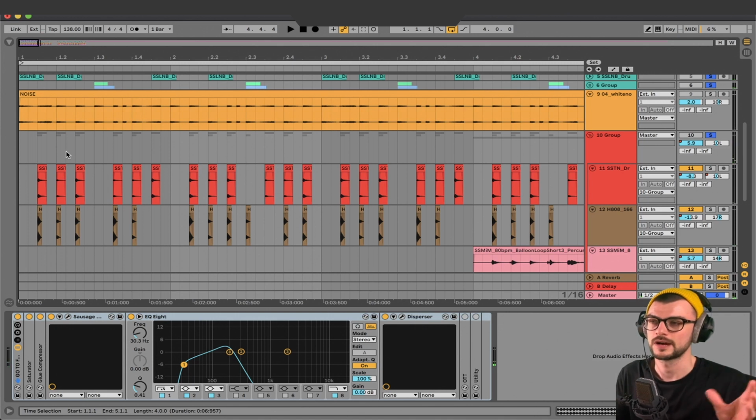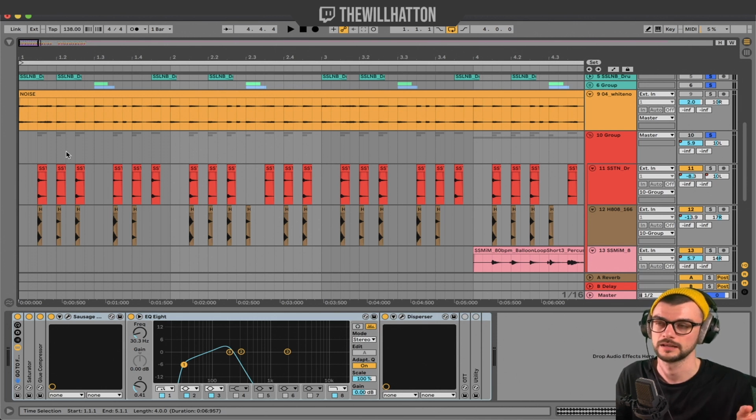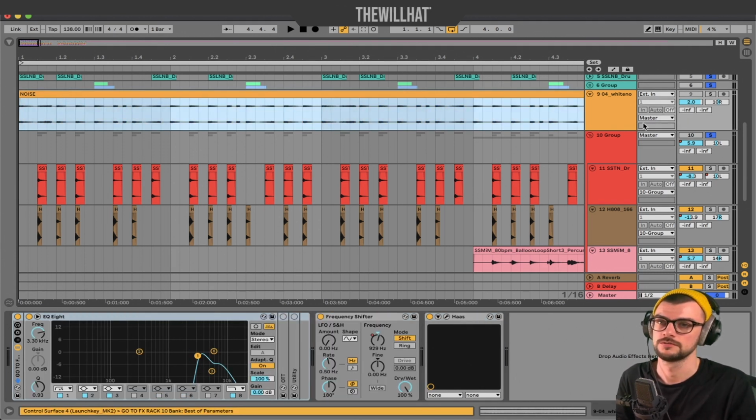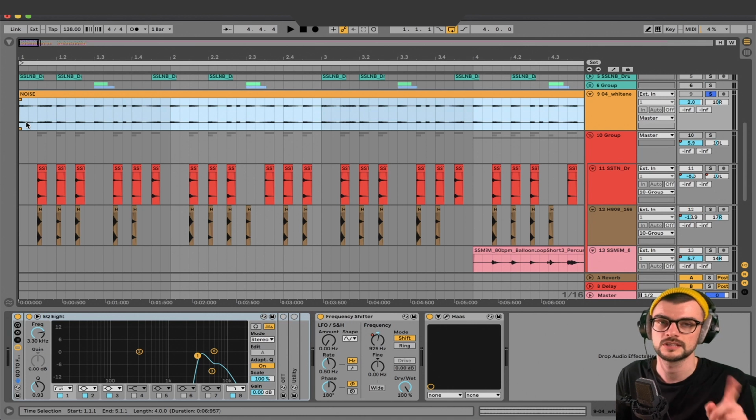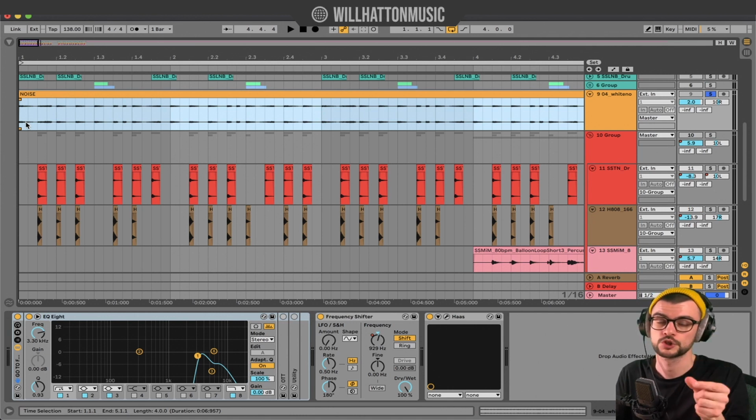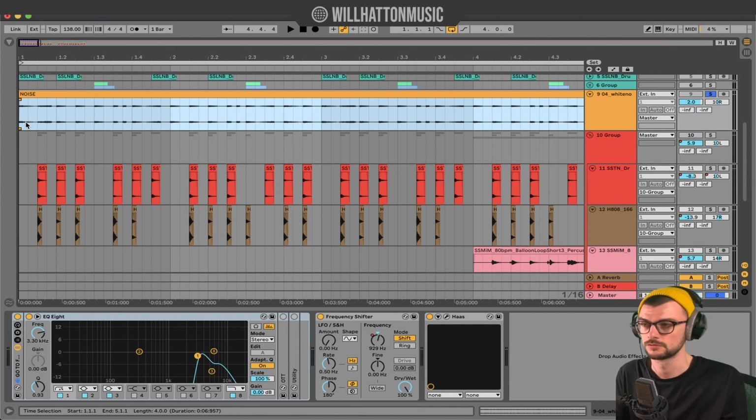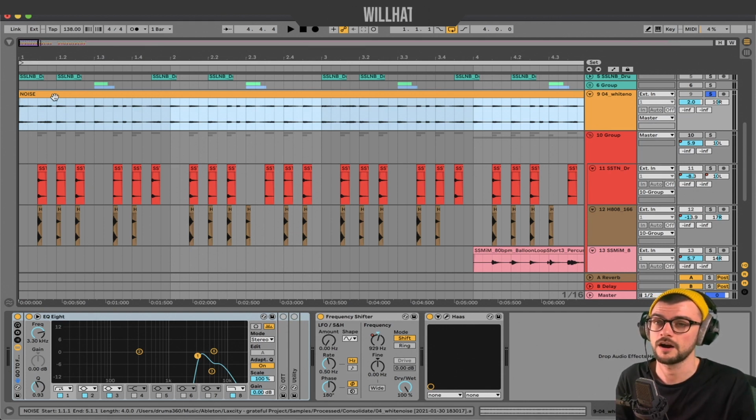So I understood that the track didn't need more rattle hats and pitched hi-hats and different things going on in the side pan. So what I did is I used noise for this and basically used the techniques that we've just looked at, but chop them up as audio layers, reverse some of those layers, or use the frequency shifter to create this kind of hi-hat pattern that pans around our heads.